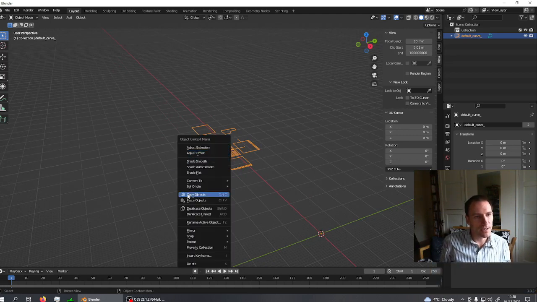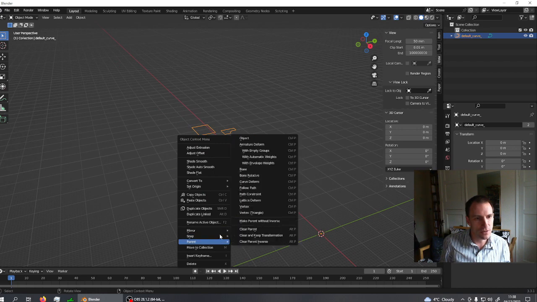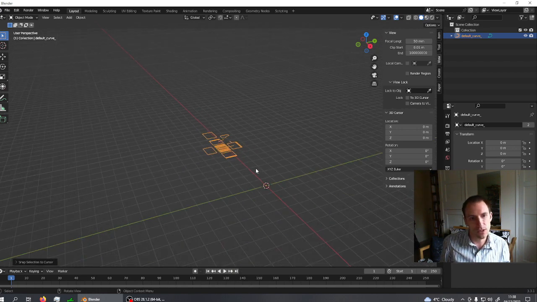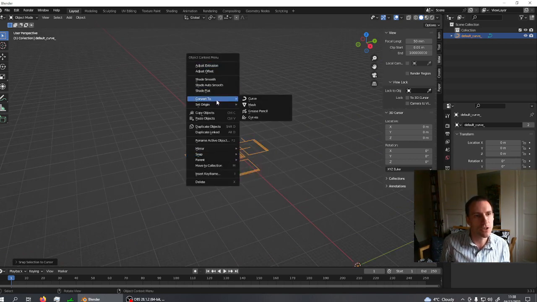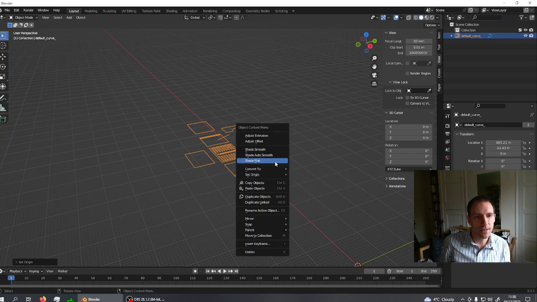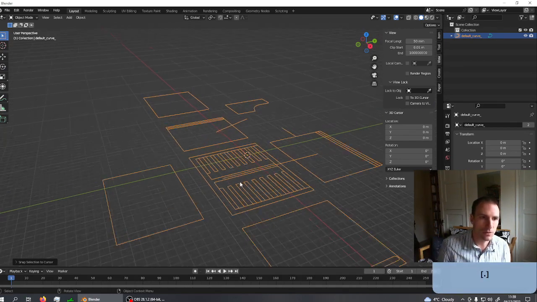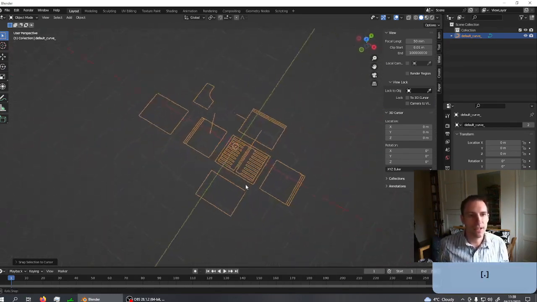We can take the mesh and snap it to the cursor, which is currently at our sort of home. That didn't work. Let's move the origin to the center of volume and then snap it to the cursor. That's definitely the best way to do it. And then full stop on your number keyboard, or decimal point, and there it is. And now we have it.